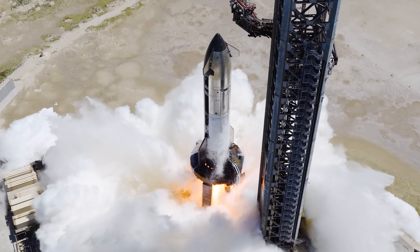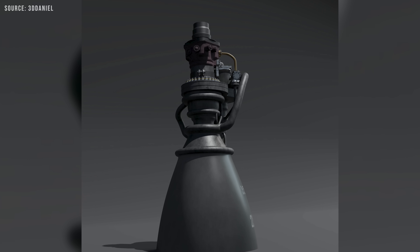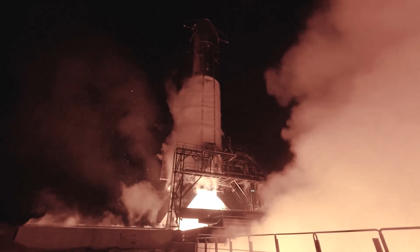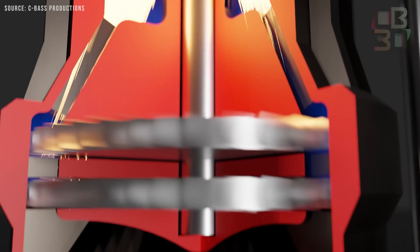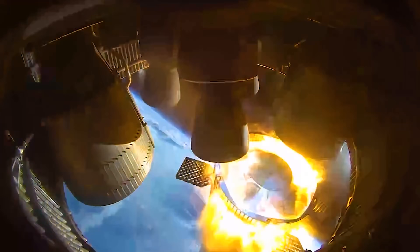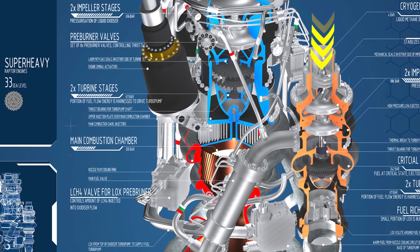It's no surprise that getting the Raptor 3 engine ready is taking a lot of time. This engine uses one of the most complex and difficult combustion cycles in rocketry: the full-flow stage combustion cycle. To start a Raptor engine, you need the propellant pumps to be spinning. But those pumps are driven by turbines, and the turbines are powered by combustion in the pre-burners. But for the pre-burners to work, they need to be supplied with propellants, which are delivered by the very same pumps you're trying to start — it's like a loop. To break that loop, most engines, including Raptor, use a technique called spin start: injecting high-pressure inert gas into the turbines to get them spinning just long enough to start pumping propellant into the system, kicking off the engine start sequence.